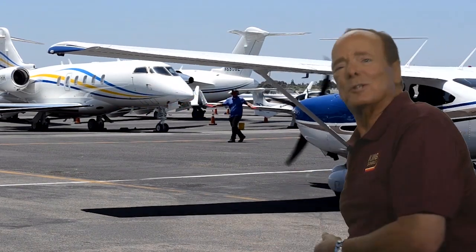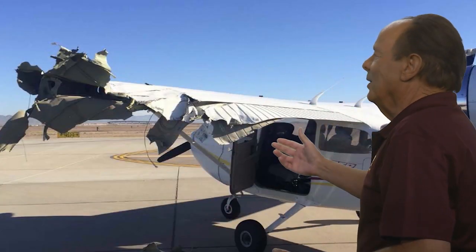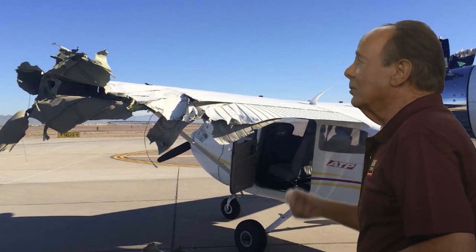So exactly what does a marshaler do, and how can they help us? During startup and departure, they are helping you manage risks, including the risk of the absolute tragedy of having a pedestrian on the ramp be seriously injured or even killed by walking into your path as you start moving. Also on departure, a thoughtful marshaler can keep you from blowing into a hangar where maintenance work is taking place, and can keep you from having a face-to-face meeting with another aircraft coming into or out of the ramp.